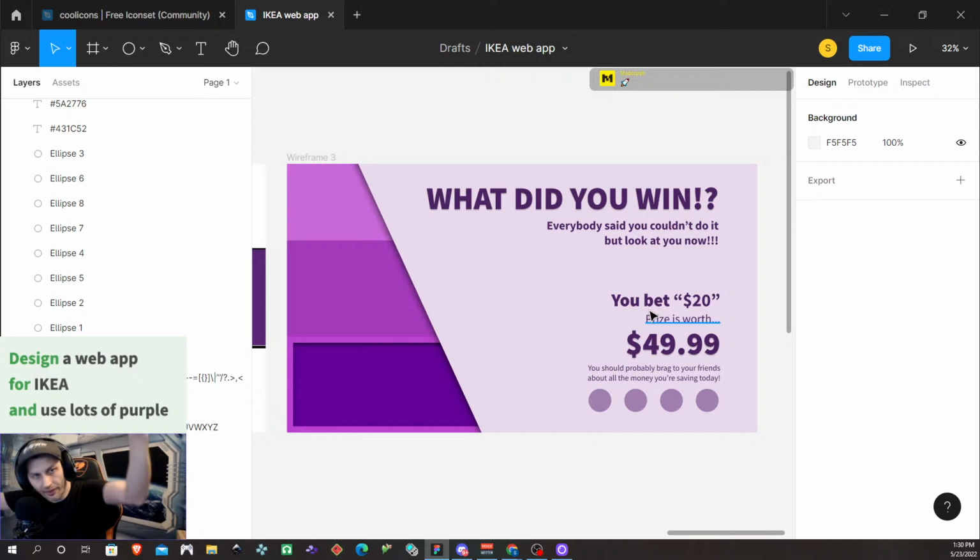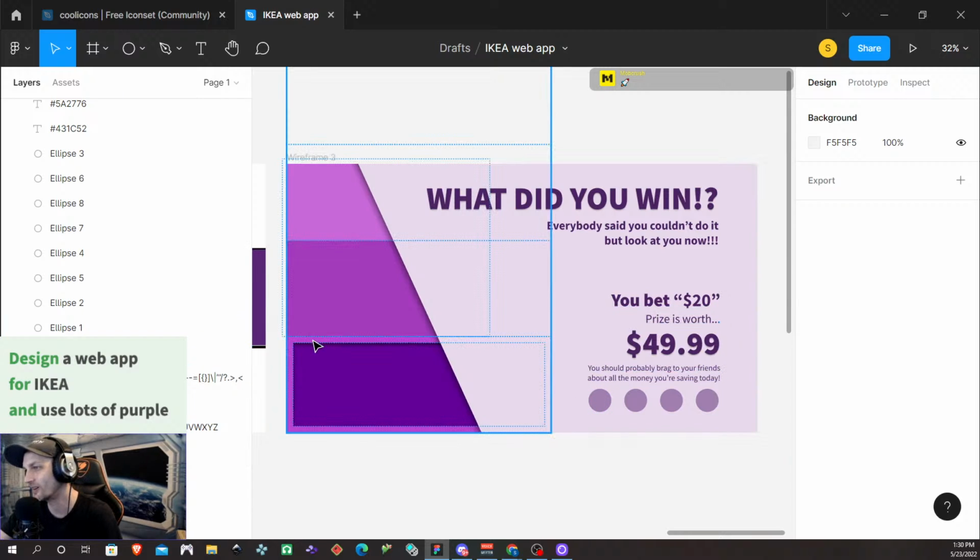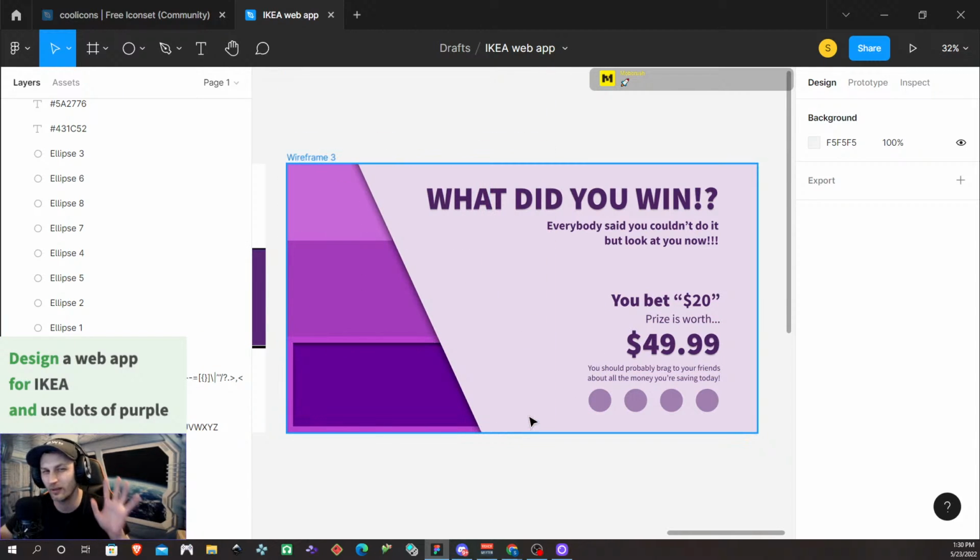Maybe not. But the prompt says to design a web app for IKEA and use lots of purple. And god damn it, if we are not on track to knock that out of the park. Right now, we don't have a single color in our palette that's not arguably purple. This could be pink.